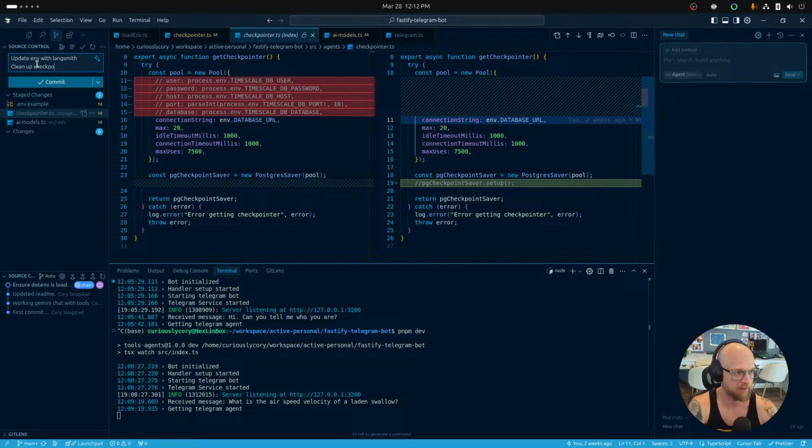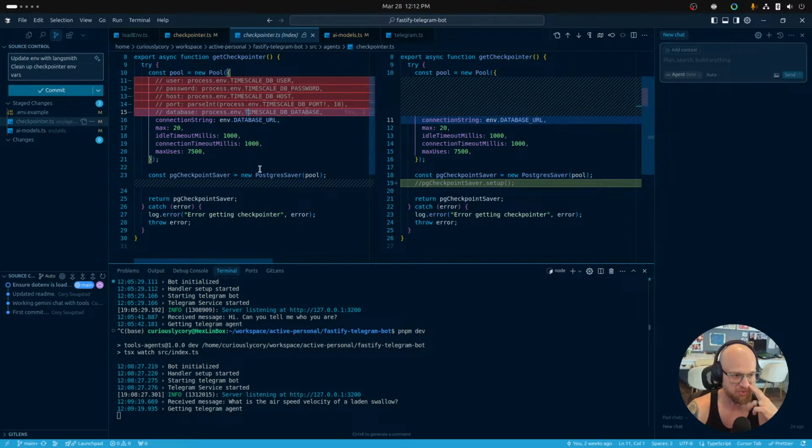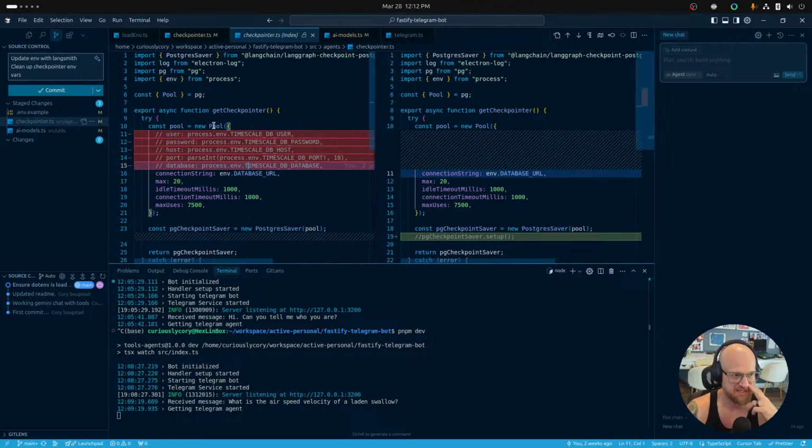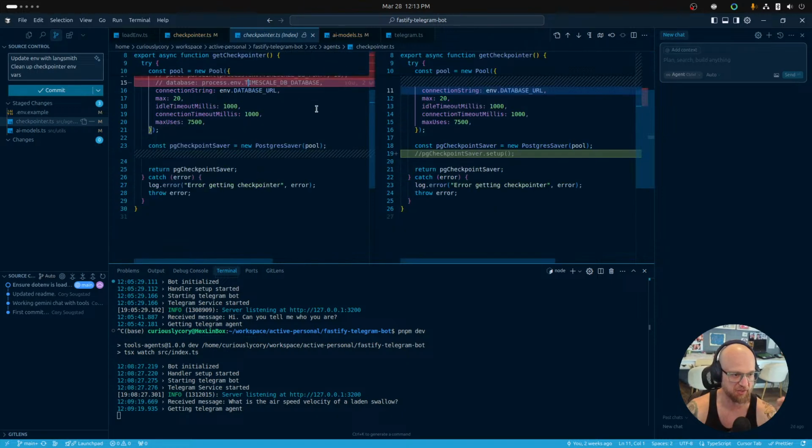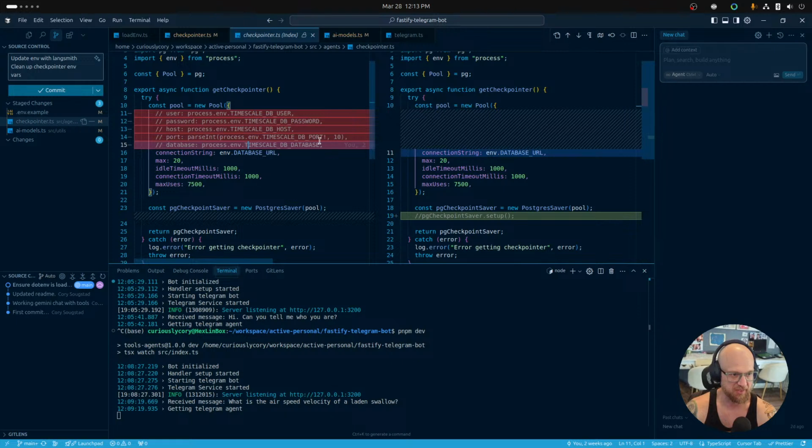Checkpointer and vars. The earlier version of the checkpointer, because this is actually from LangChain, it's their Postgres saver, was supposed to be able to use a connection string, but it did not work. It did work, however, when you passed the parameters in individually.